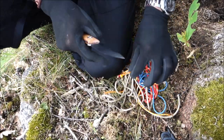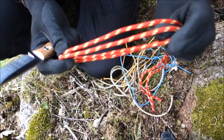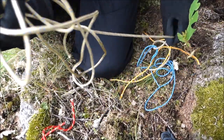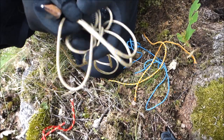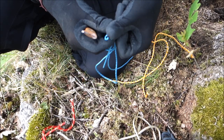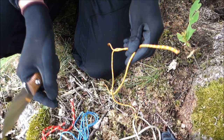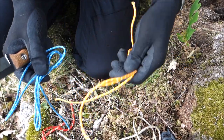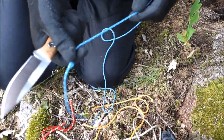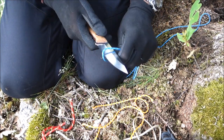So let's begin. I think that the red one here is easily the thickest one. The golden one is the second thickest one. The blue one, the third thickest one. And no, wait, the blue one is actually the thinnest one. And these two are the second thinnest ones. So let's start by just doing some cutting and see how it performs.